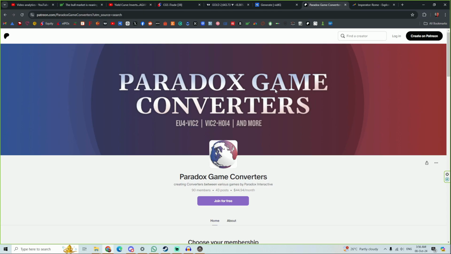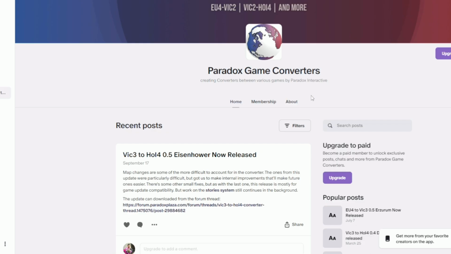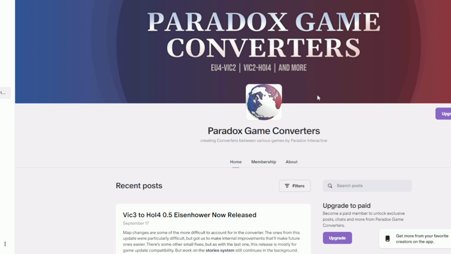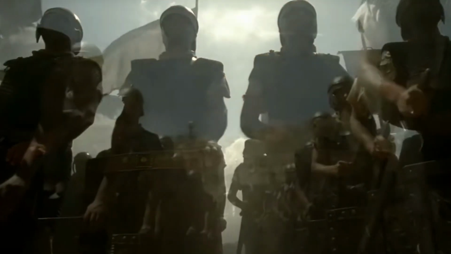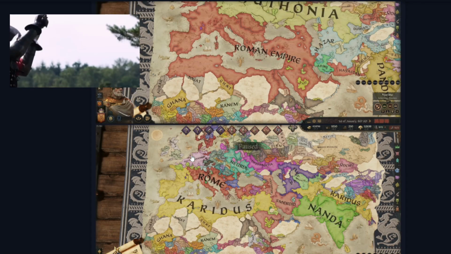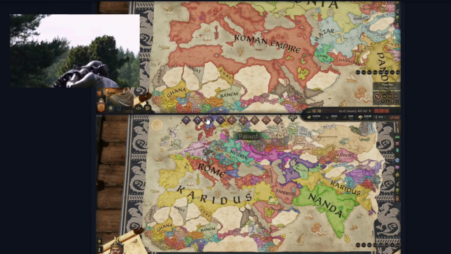So this is made possible by a team of very dedicated modders, made possible by Paradox Game Converters. They have been active for over 10 years or more. They have been creating and facilitating conversion of Paradox games into each other. So for example, you can start a game in Antiquity era like Rome and Carthage era and bring that game to the medieval era, to CK2 or CK3, Crusader Kings 2 or Crusader Kings 3.